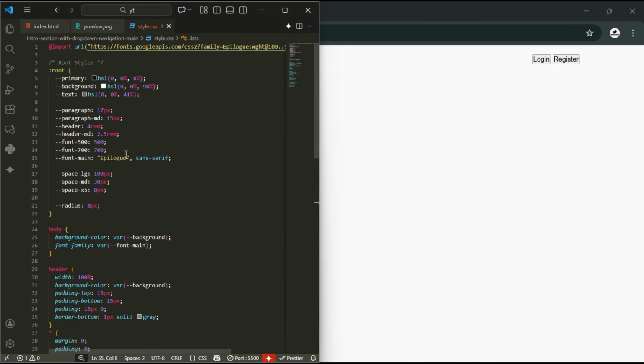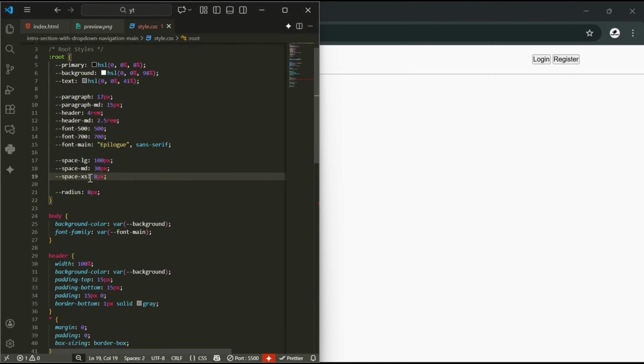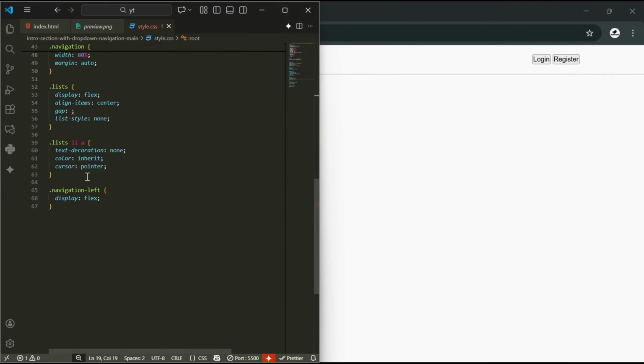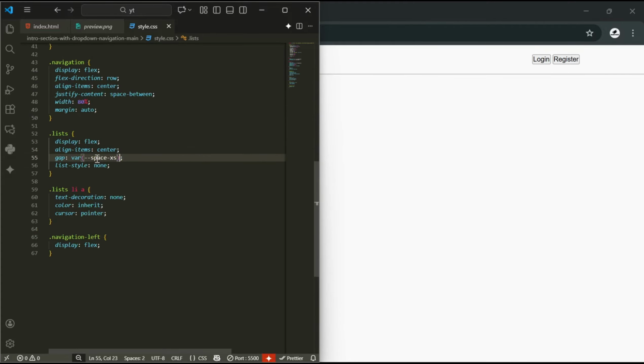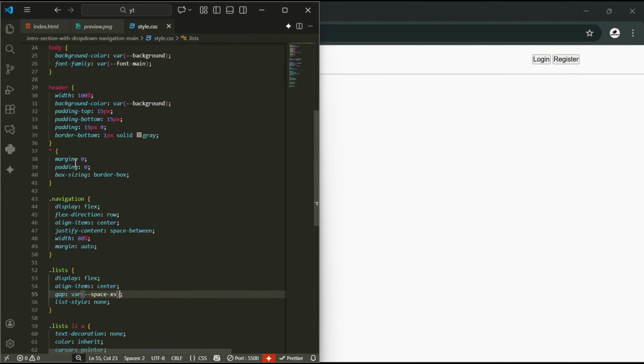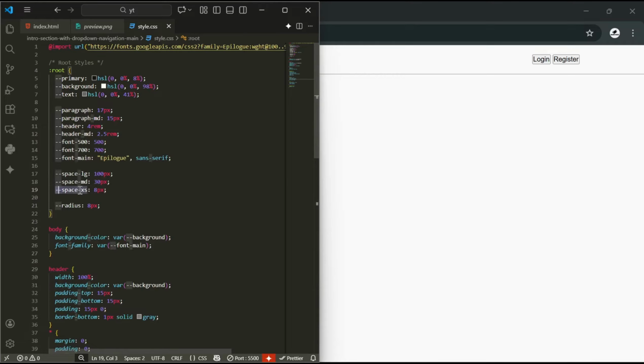So gap, if you look up, we already have this gap styled already, which is these spaces here. So we can say dash dash space and then SX. If we hover over this, we now see that this space SX is the equivalent of 8 pixels.